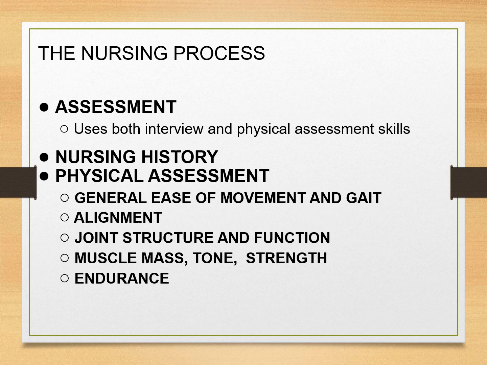In nursing, we consider the nursing process. Also in the body mechanics, the following are involved. Assessment. In the assessment aspect, we can use both interview and physical assessment skills. These include nursing history, physical assessment that technically defines the general ease of movement and gait, alignment, joint structure and function, muscle mass, tone, strength, and endurance.